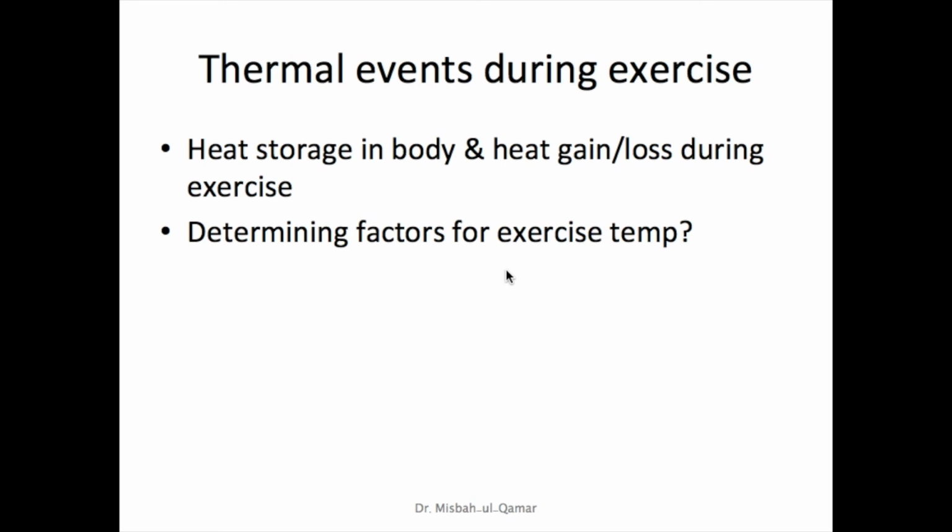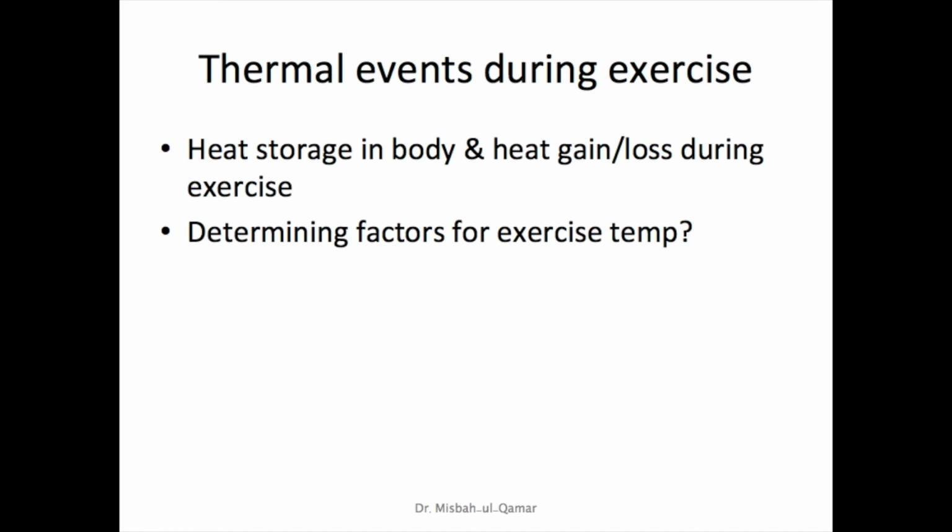It means that body heat gain during exercise will be equal to the heat produced minus the heat loss. Moreover, exercise using large muscle groups, for example, that of the legs, can result in large amounts of heat production. And we can say that the increase in body temperature during exercise depends not only on the body weight or mass, but also on the specific heat of body tissues.